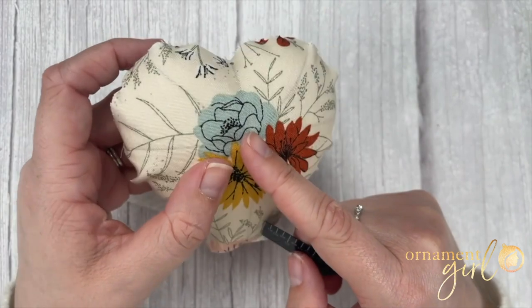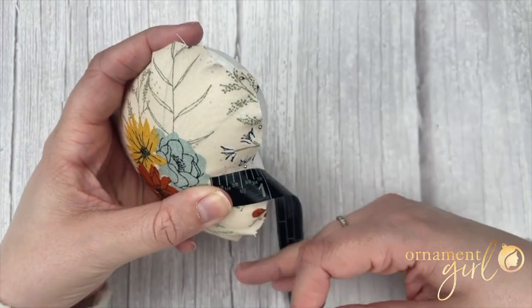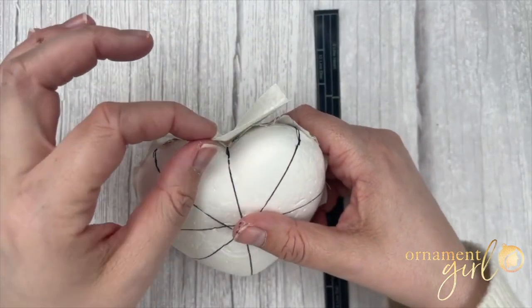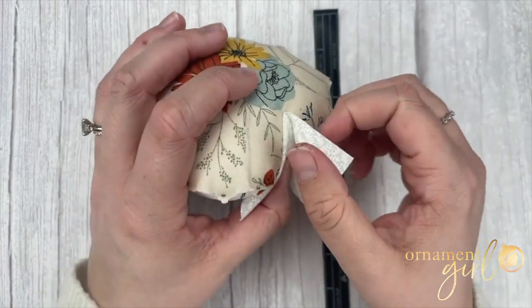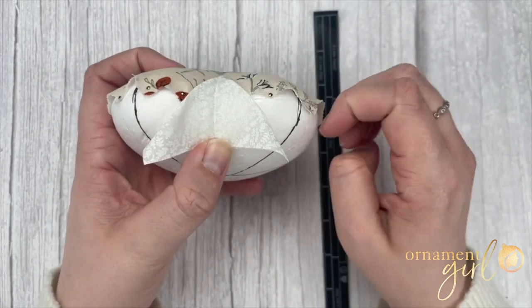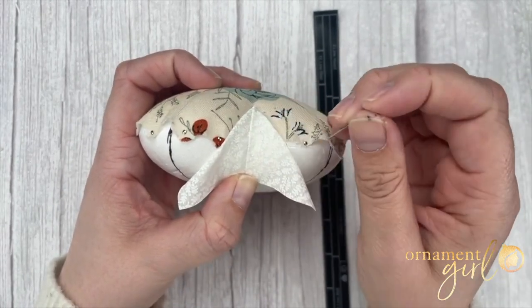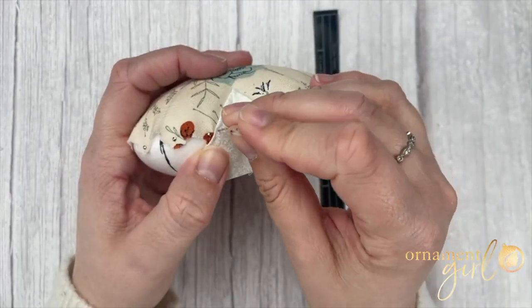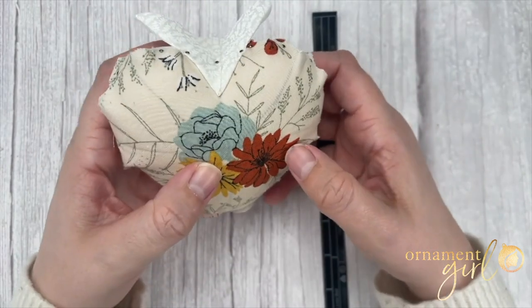Following this top center segment line down in the divot of the center of the heart, I'm measuring right along that line. I chose to put my triangles about an eighth of an inch outside of my image, so I'm pinning at the one-eighth inch mark. My center crease of my rectangle is in line with that segment line drawn on the foam. Now to make your triangle, fold the left side straight down and fold the right side straight down, just overlapping the left, so that you have one line running down the center of your triangle. Make sure that center line is lined up with the segment line on your foam. Pin along the center of your triangle through both layers, always keeping your pin along that outside ridge of your heart. Pin the left edge down along the edge of your heart, fold the right edge down, again keeping that pin along the ridge. You've added your first basic triangle.